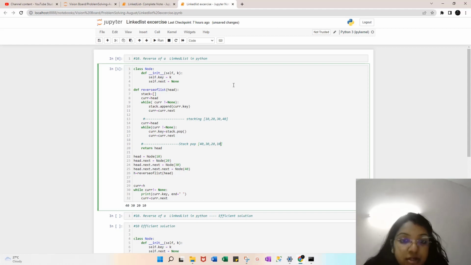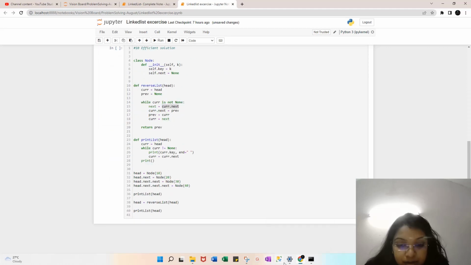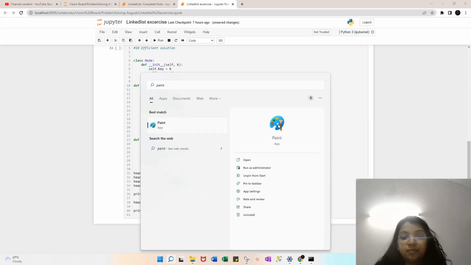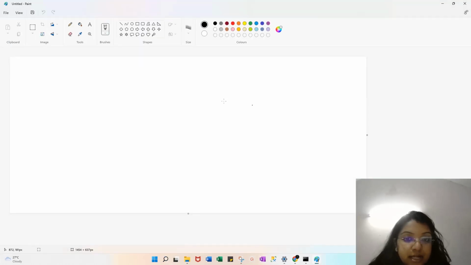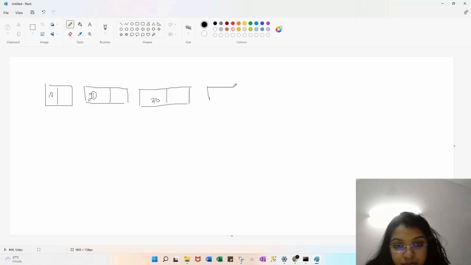And we can do an efficient solution. In the efficient solution, for example, I will create a linked list like 10, 20, 30, 40.